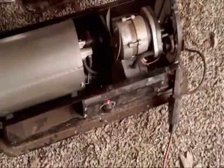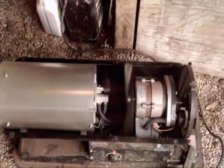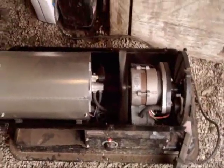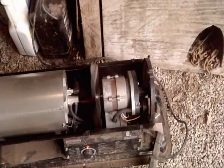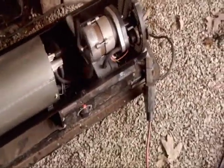This one seems alright. I probably will put a little bit of oil on it before I start it though. Air filter in the back doesn't look too dirty. Should be alright. Alright, well, we'll flick it on here and see what happens. There we go. Don't know if you guys could see or hear that, it didn't really want to start at first.